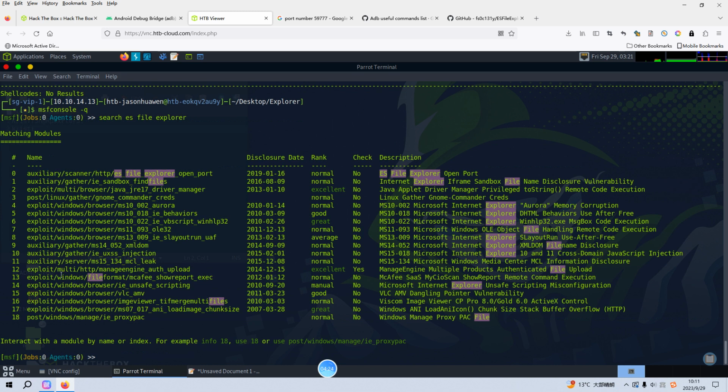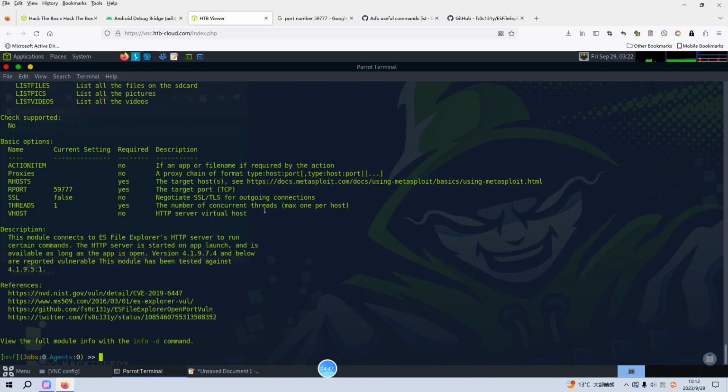There are several modules, some belonging to the auxiliary category and some to the exploit category. I think we can try the first one, the open port one. We can run info on this module to see what it's about. Yeah, this module connects to the File Explorer's HTTP server to run certain commands.